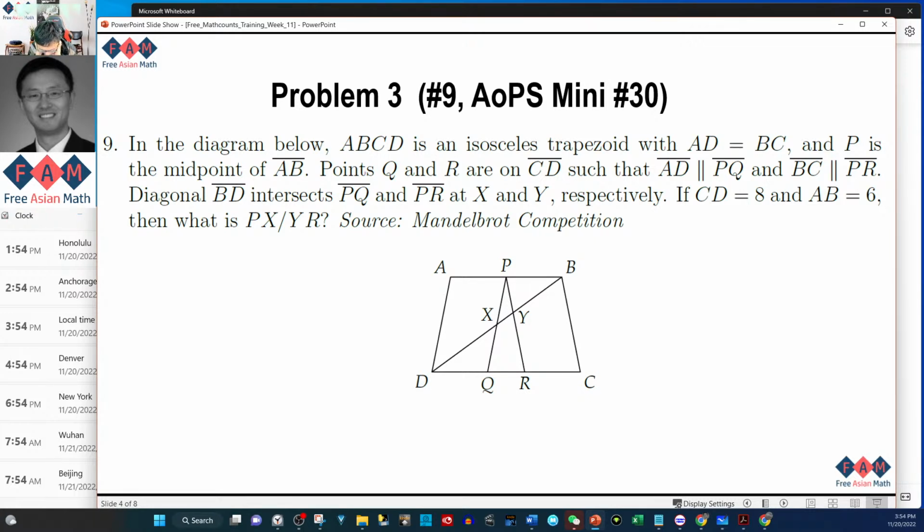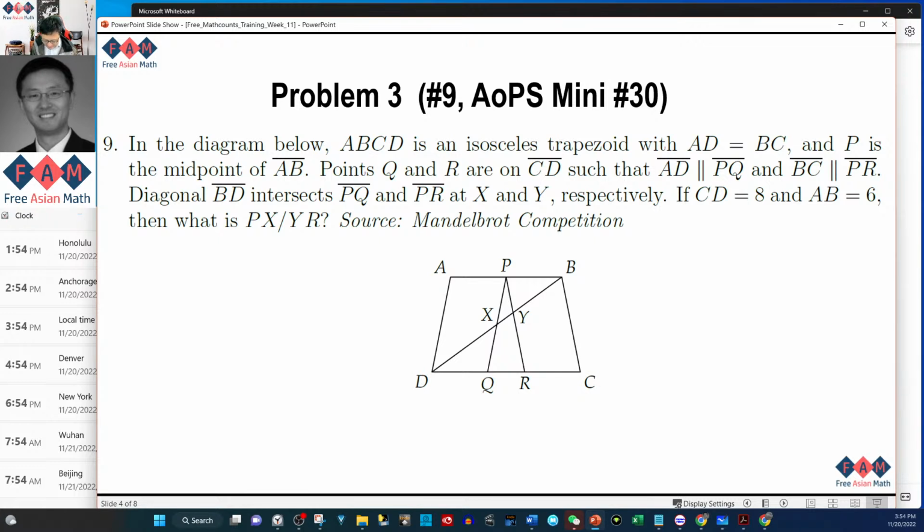So in this diagram, ABCD is an isosceles trapezoid. My son asked me what an isosceles trapezoid is. Well, this word isosceles really means just that the two sides are congruent, right? So you have a trapezoid. In a general trapezoid, you have a pair of parallels, the top and the bottom. The other two sides, in general, are kind of arbitrary. They can be of any unspecified length, but if the trapezoid is isosceles, then that means that the two sides, AD and BC, must be congruent.